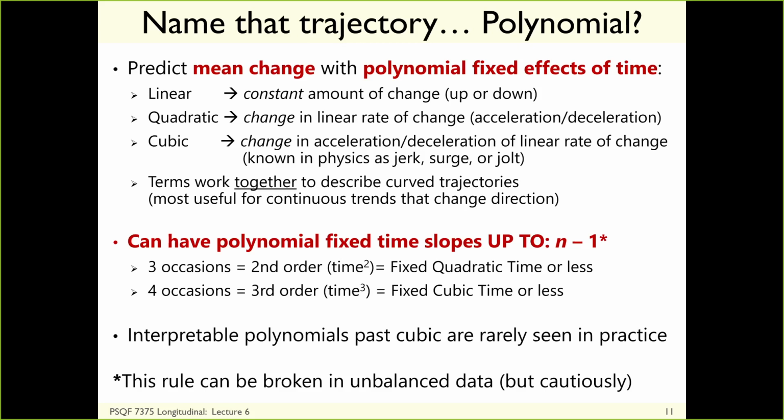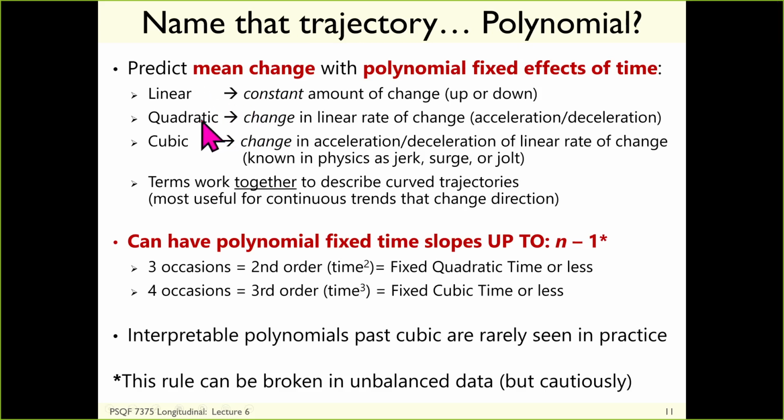So if I have time in the model as a predictor, that is a linear slope for the effect of time, specifically. A linear slope means that change is predicted to occur equally all the way across units of time. So the effect of a 1 unit change in time happens equally across all of the occasions. Linear change. A constant rate of change.